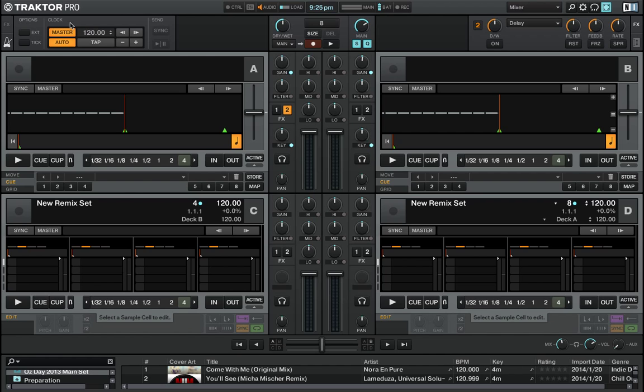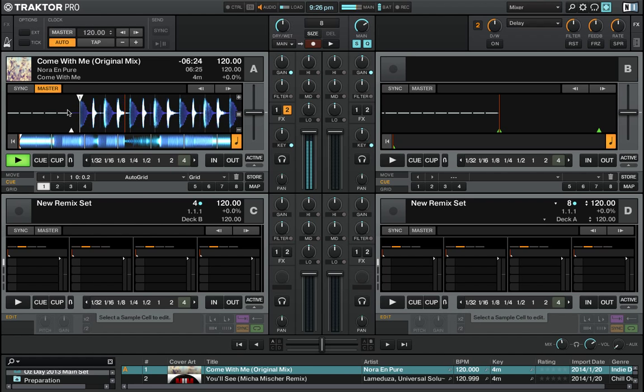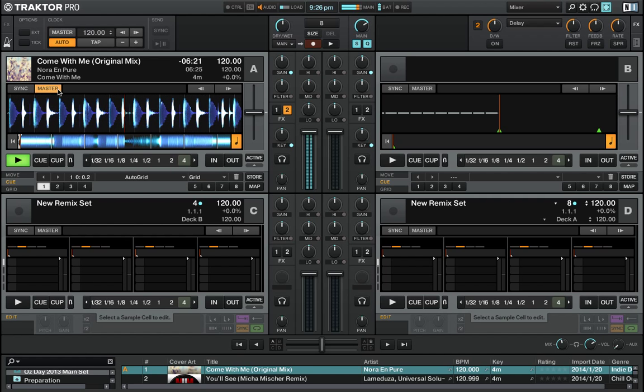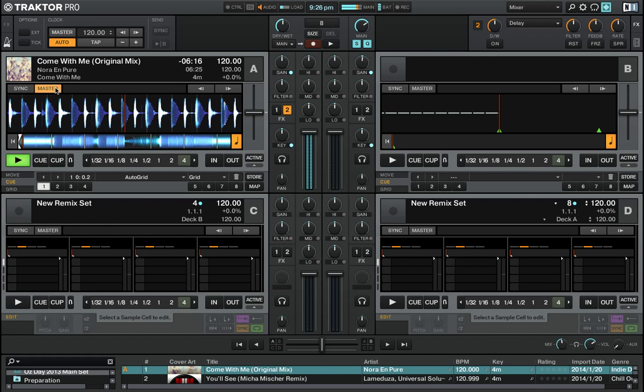Now, what often confuses people is that this is the primary source of tempo, except if you enable the auto button, which most users starting out do, then any track that's playing will become the tempo master, the master source. So this master icon will get illuminated in each of the decks. So if I go ahead and load a track into deck A, and start it playing, you'll notice that immediately the master icon turns on and deck A is now the master tempo.